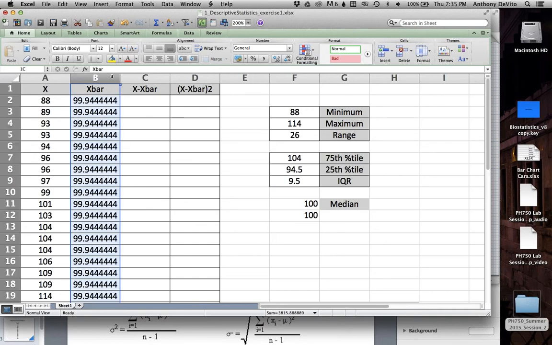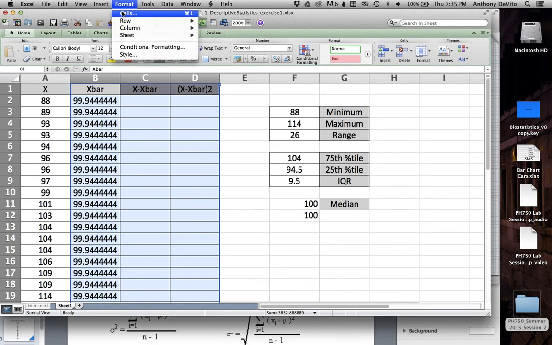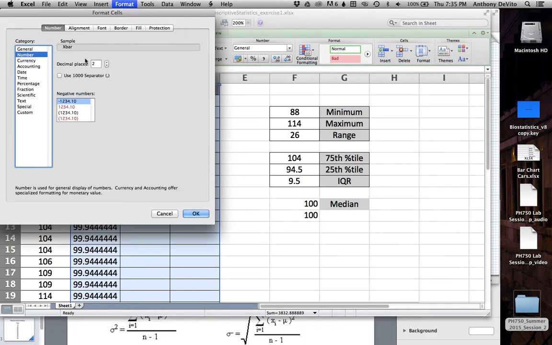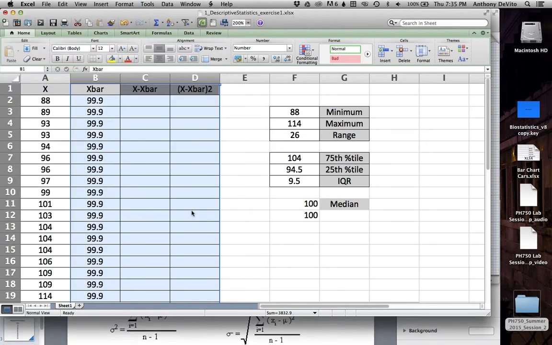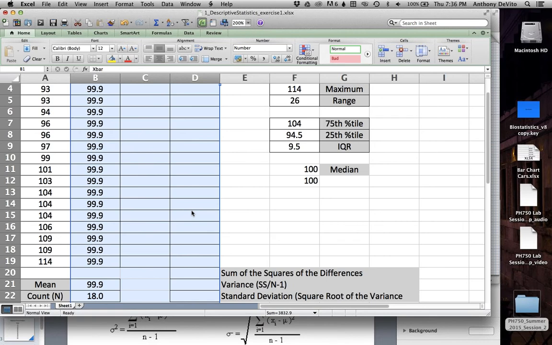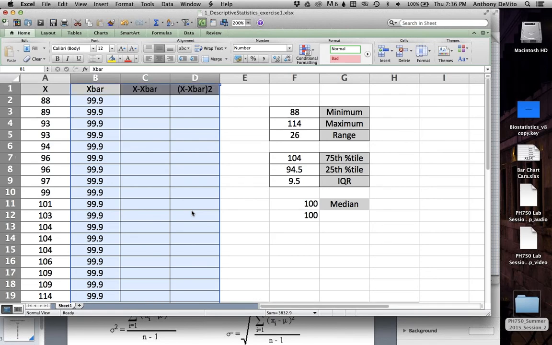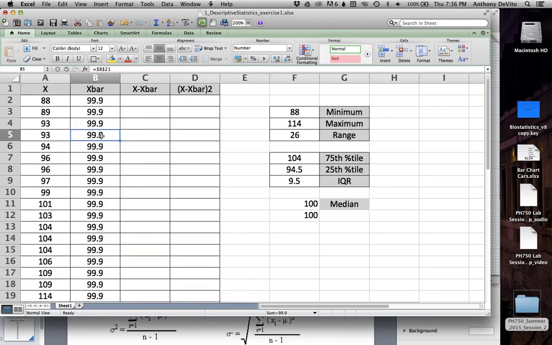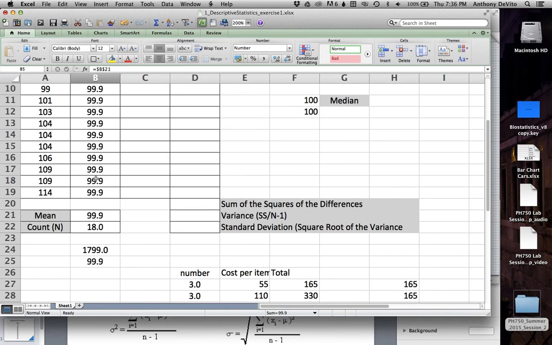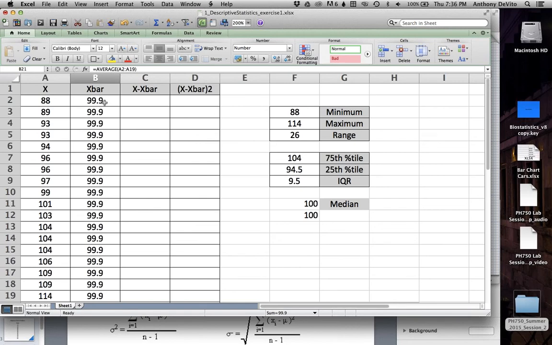Okay, good. At any rate, I'm also going to go up here and change the formatting, because I'm going to get tired of looking at all these decimal points. I went up to format cells, you guys might have seen that, and I went to numerical and changed it to one decimal place. Interestingly enough, if I click in here, you'll just see the formula. Trust me on this. Even though I've rounded it, I've asked it to show one decimal point, round it to a single decimal point.